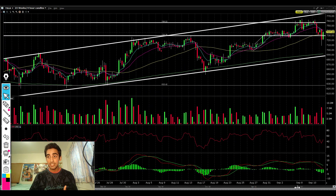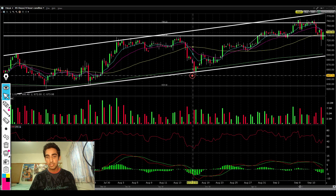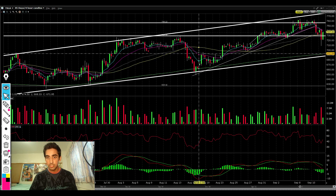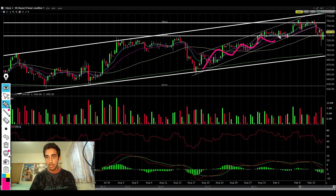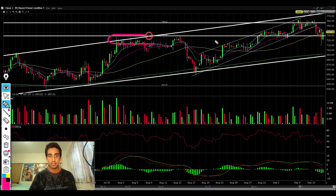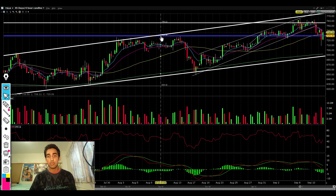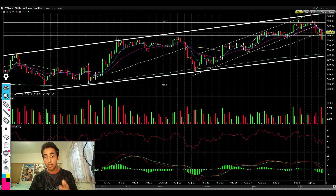Now taking a look at what's happening recently, we're beginning to somewhat pull back. We were forming higher highs and higher lows right over here — you can see if I place in some trend lines we're forming higher highs, higher lows. We've now broken out of this channel pattern and pulled back down to 730 again, where we're beginning to find support. Previous levels of resistance end up turning into support, which makes sense.